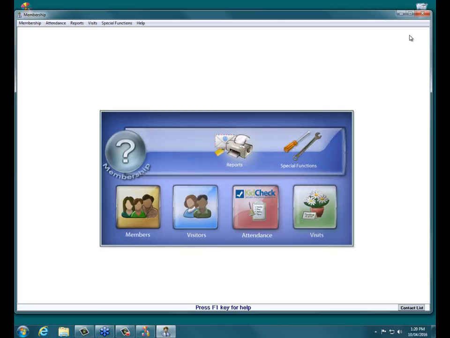So if you know that person already has a church home, they're not going to be joining, or if you know, say, it's a business and they're just making a one-time gift, stick them over in donations as a donations individual group. If you're not sure, put them over in visitors, because if you put them over in donations and they decide to join and start coming back, there's not a way to pick up that donations giver and transfer it over into membership. You'd have to recreate them. So it's going to save you a lot of time to stick with membership visitors unless you're sure they're not going to be joining the church, then put them over into donations givers.